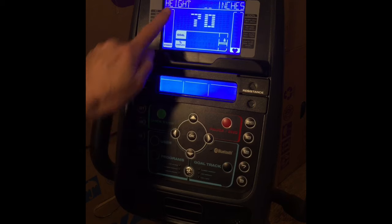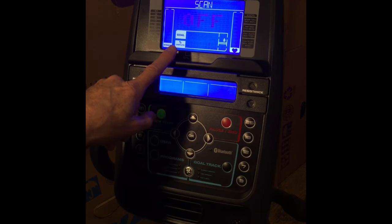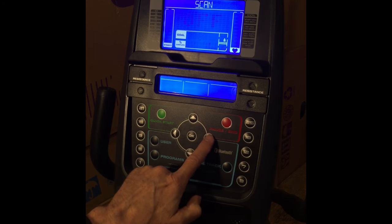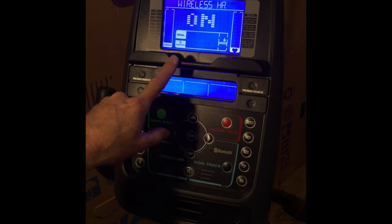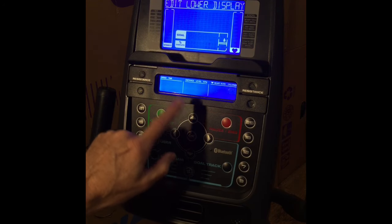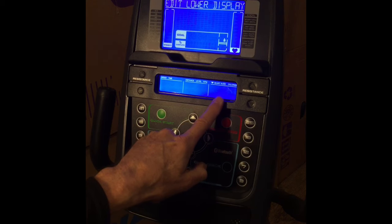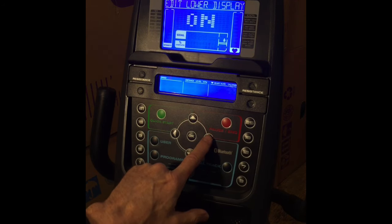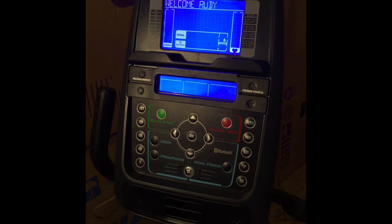You can then set weight, height, and gender. When you get to the scan option, you can choose whether you want the lower display to change automatically every six seconds, or you want to control it with the left and right buttons. After you've made your choice, hit OK. Next will be wireless heart rate — if you are getting interference from some other electronic device, you can turn off the telemetric heart rate receiver. Finally, you will see edit lower profile, where you can control each workout value in the lower display using the up and down arrows to turn it on or off, and the left and right to move to the next value.